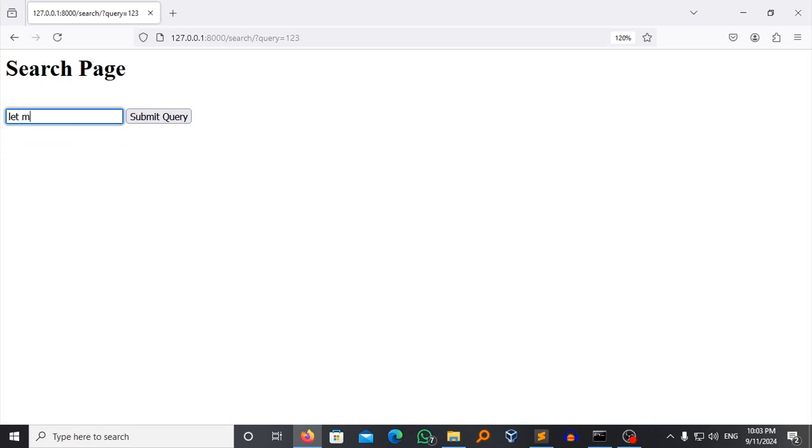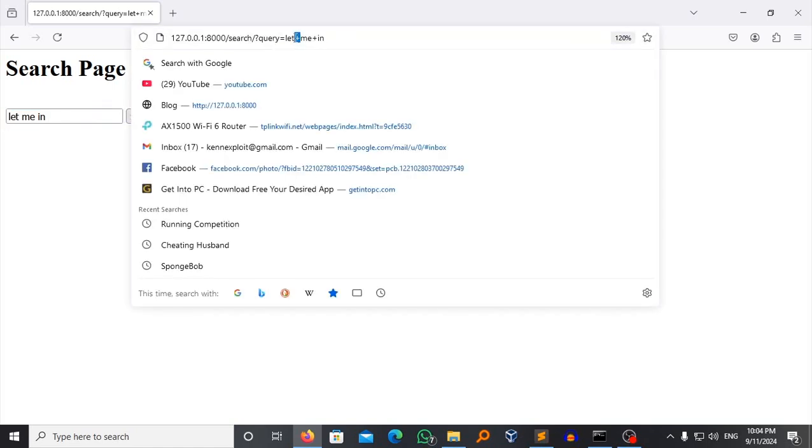let me in. That's a payload for cybersecurity. If you know cybersecurity, let me in. Those are password validations. Let me in. But according to what I've written, let me in, just like this. There is no plus here. There's no plus, but here there's plus. The reason being, this plus symbol is replacing the space here.